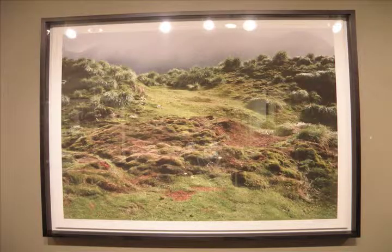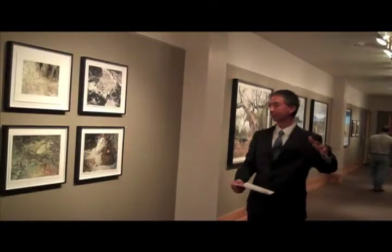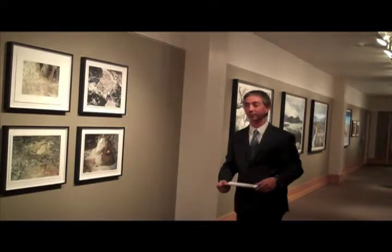Further down here, South Georgia Island, some more of this Antarctic moss again. Super tough place to live, barely hanging on to life. Notice you don't see any big trees or anything in these photographs. Because any of these places where Rachel has gone, it's way beyond the tree line, beyond about 75 degrees latitude north or south. Very little can actually survive there.